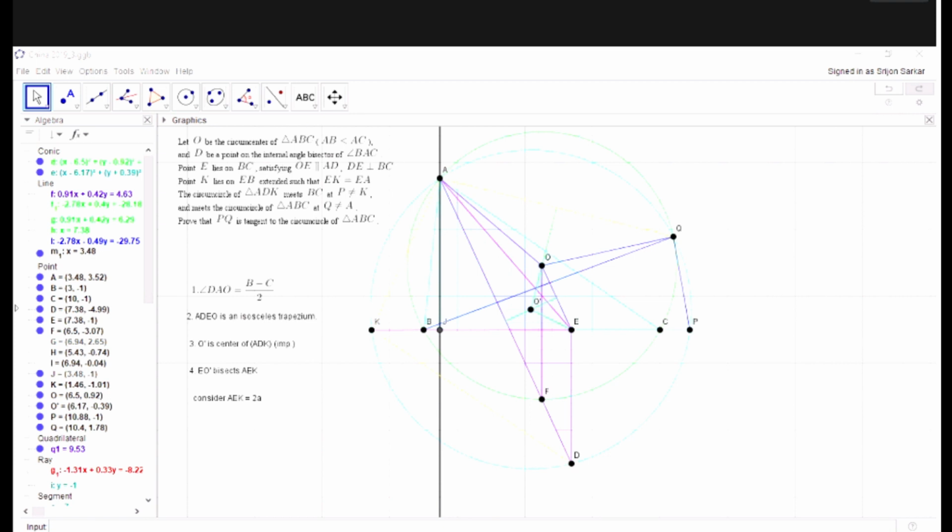And we took AEK to be 2 alpha. So AE O dashed is alpha. We can argue by symmetry. Yes, right. So you get AE O dashed and O dashed EK, this to be alpha. Like this angle to be alpha. Because I explained why these are collinear and lie on the perpendicular bisector of AK. So you took that entire angle to be 2 alpha. So this is alpha. This is alpha.